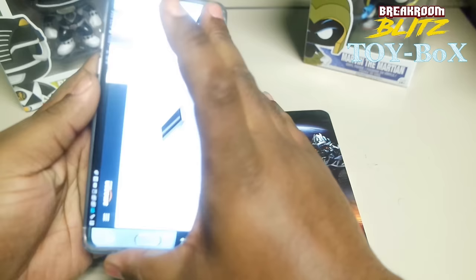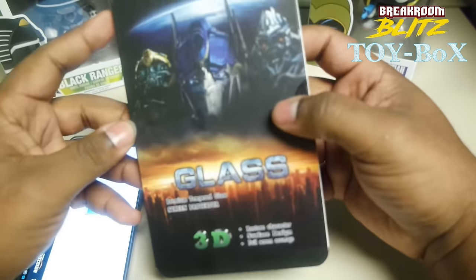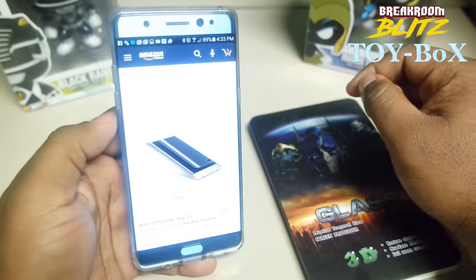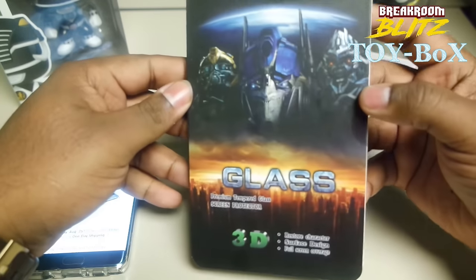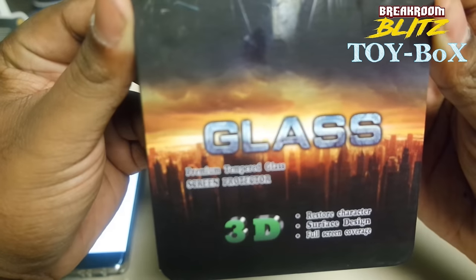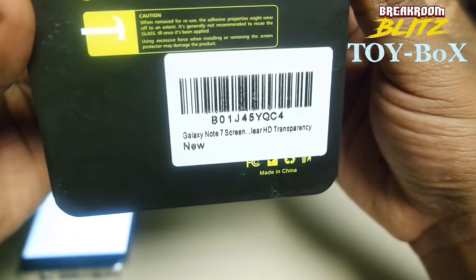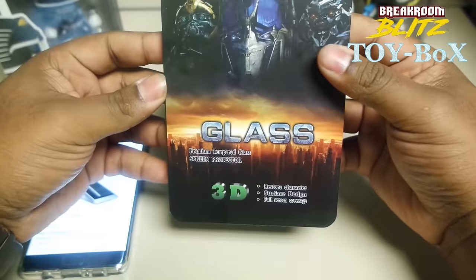And I got some things to protect it. I already did a review on my case here — it's okay. I'm all about that screen protector. So what I got from Amazon is a Bond Geek. But what came in the package is some Transformer Glass. It doesn't say anywhere that this is Bond Geek — nowhere on here. It does say it's for my Galaxy Note 7, but what is this? It's not Bond Geek.